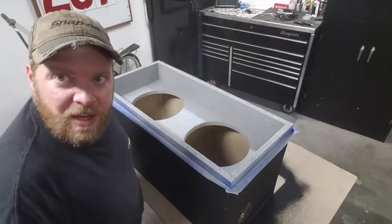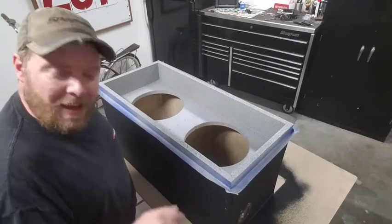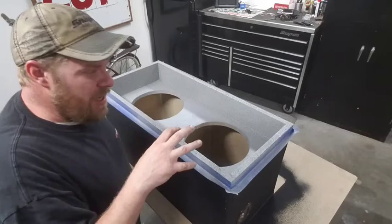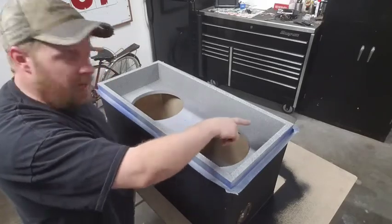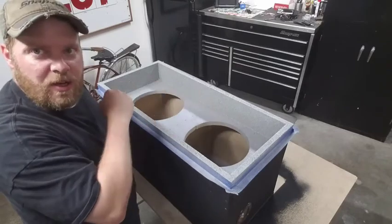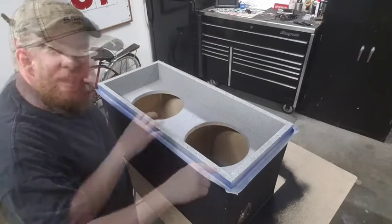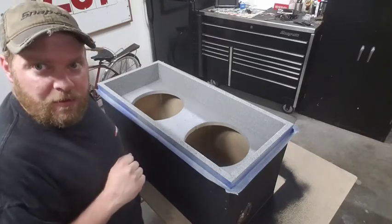There we go. I know it's kind of hard to see from there, so I'll bring you down for a closer look. One of the big benefits of this stuff is it goes on super thick, so it really does hide a lot. I didn't spend a lot of time cleaning up where I had my sealant or anything like that, and it really just hides all those gaps. And this stuff just buries it, so I'll bring you in for a little bit closer look.